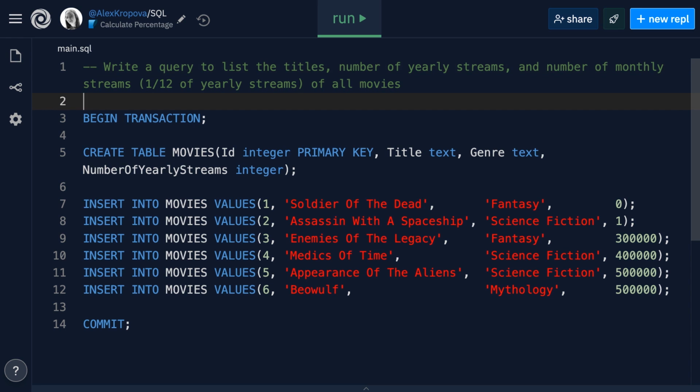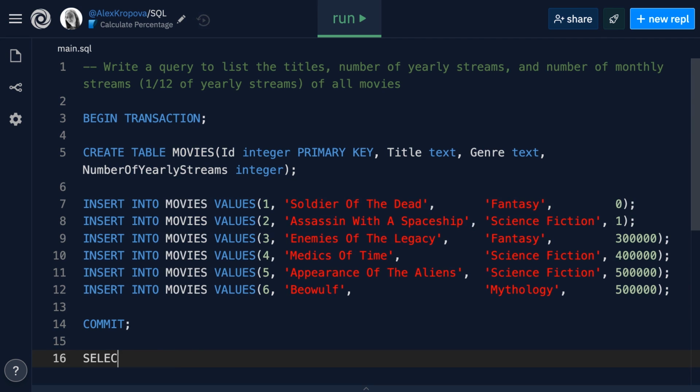We are given with this question a transaction where there is a table of movies. And of course, this can be applied to a table of any type, but for our example, we're using a movies table. Every record will have the property of an ID, a title, a genre, and a number of yearly streams. And we are also given 6 different movies inserted into the table. As you can see, each movie has an ID, a title, a genre, and a number of yearly streams. Let's go ahead and start solving the question down here.